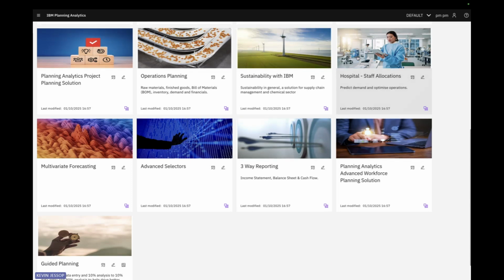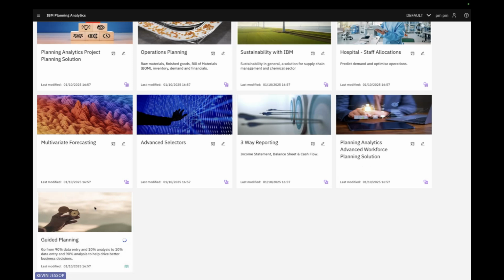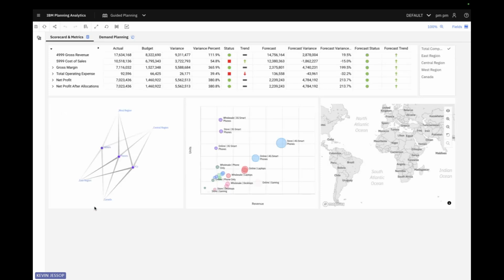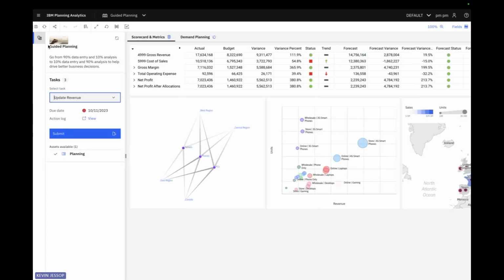So what we're going to look at first is this application at the bottom here called Guided Planning. This is an example of a bottom-up planning process. Here we've infused some workflow capabilities, and we're going to look at some of the AI predictive forecasting capabilities that we've added to the platform as well. On the left here, we have the name of the application and a brief description of what the application is doing. Then we can break up the planning process into individual tasks and guide the user through their planning process. In this example, I've got three tasks the user needs to complete.